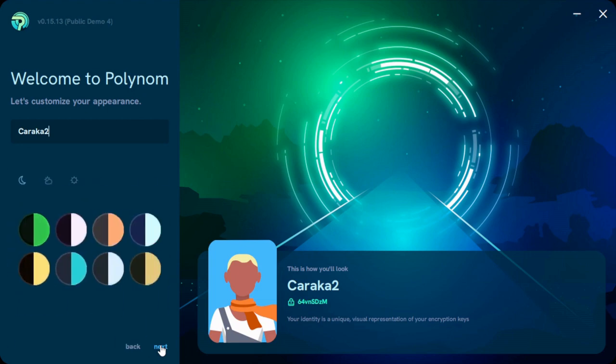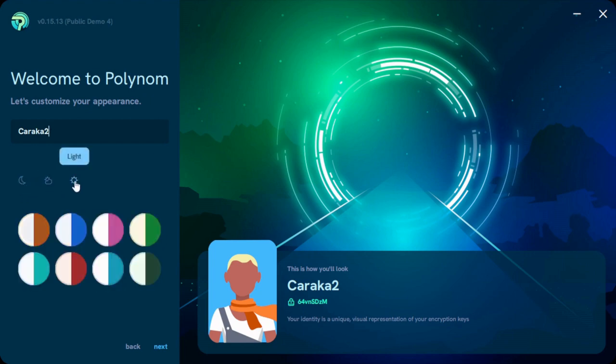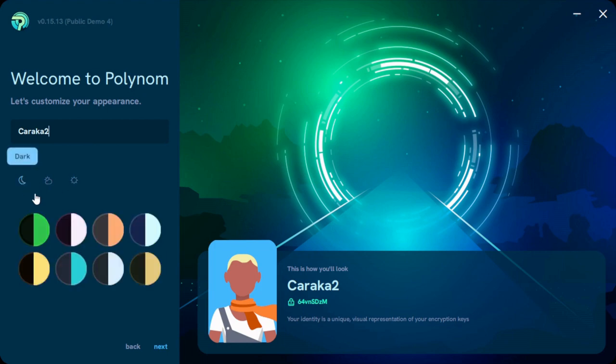The next chooser in the wizard is for the basic color palette of your client. Personally, I leave this at the default medium theme and edit it later in the application. There are dark, medium, and light themes to choose from, but feel free to click through a few combinations if you like, and then hit Next when you are ready.